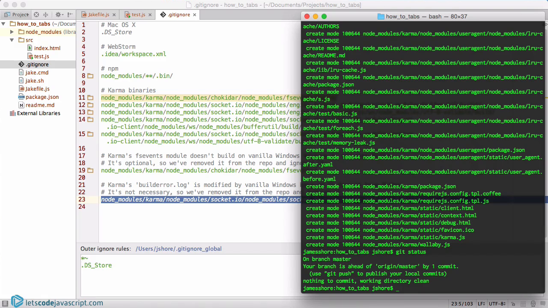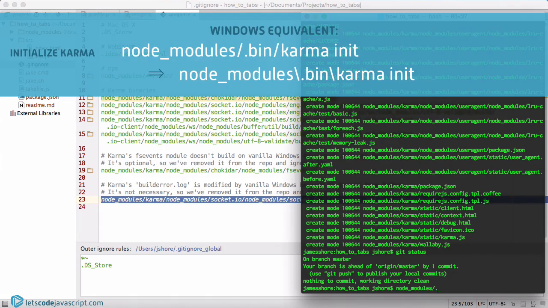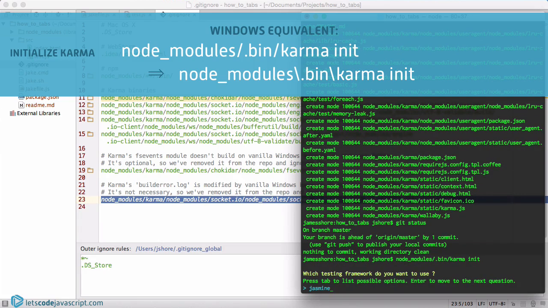Now that we've installed Karma, we need to set it up. And Karma is more involved than just running simple Mocha because it does have to run in the browsers, and this adds some complexity. To manage that complexity, Karma has its own configuration file, which we can create by running karma init. Now, we don't have Karma installed globally. It's just installed in our node modules. So I'll run node_modules/.bin/karma. Those will be backslashes on Windows. And then init, and it will walk us through the initialization process.